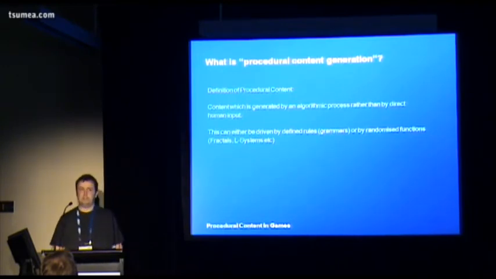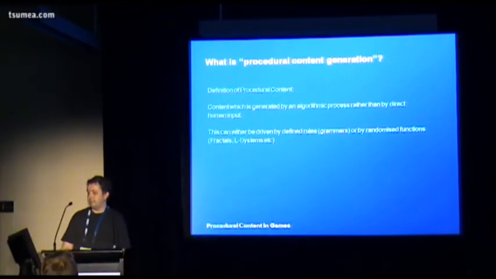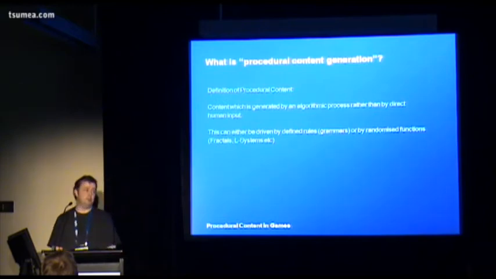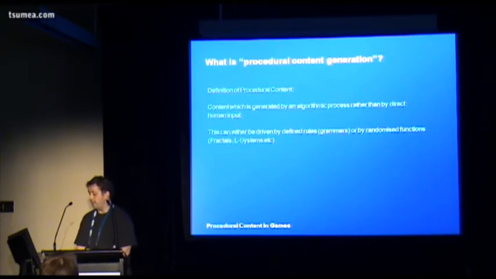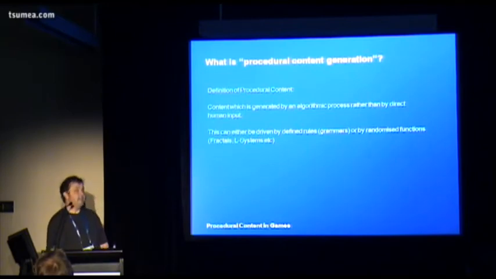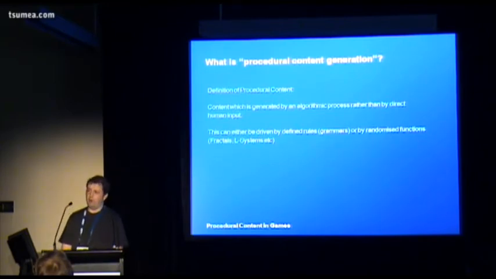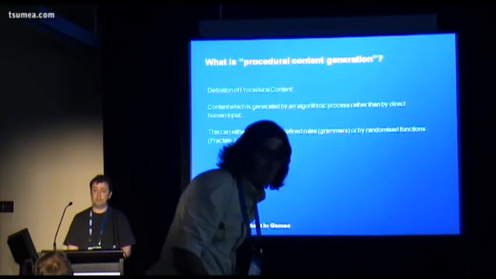Do people here know what procedural content is? Some of you, hopefully, yes. So it's content which is generated by algorithmic process rather than by direct input. And basically mathematical formula which can be either defined rules, for instance grammars, or randomized functions such as fractals and L systems. It's really, really useful because almost anything in the world can be described procedurally.